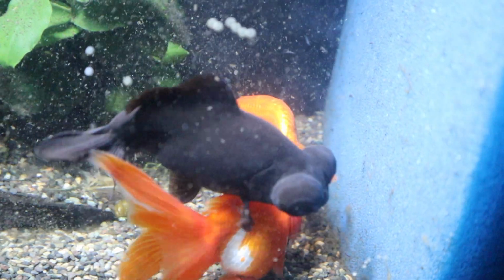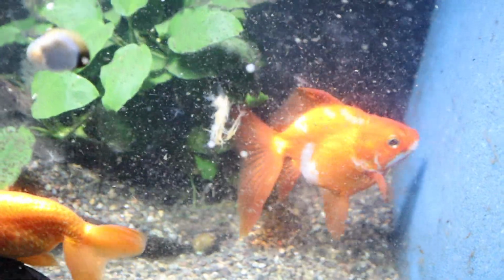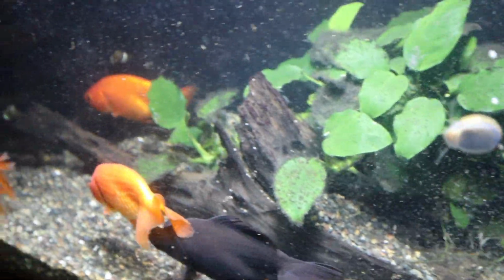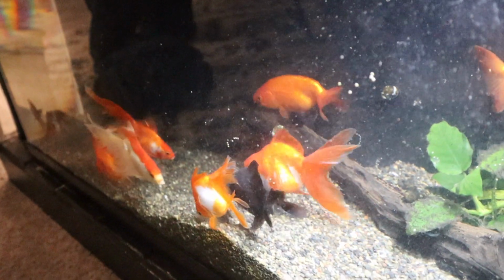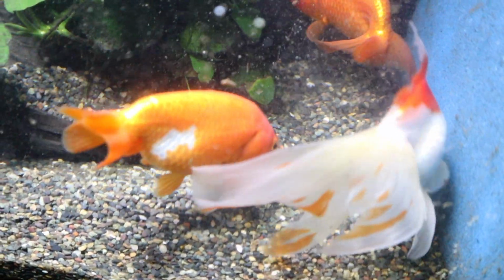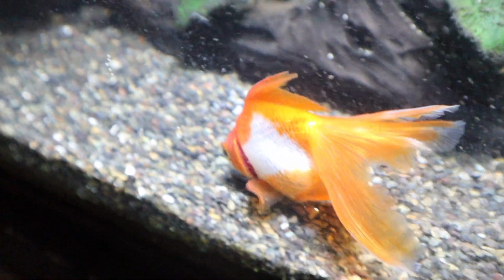See, the goldfish, they'll poop and eat their poop. Yeah. And just keep breaking it down and breaking it down. But that's why it's recommended not to eat goldfish, because they're bottom feeders and they eat their own poop, so they taste like what they eat. And that's why, like, salmon is so good, because they're at the top of the food chain when it comes to fish, compared to these guys, which would more so be at the bottom of the food chain. Yeah, they just eat wherever. We just feed them from the bottom because they're prone to have swim bladder. But they're literally bottom feeders, because look, that guy is eating food off the ground right now. Yeah. And there's no food in there other than their waste.